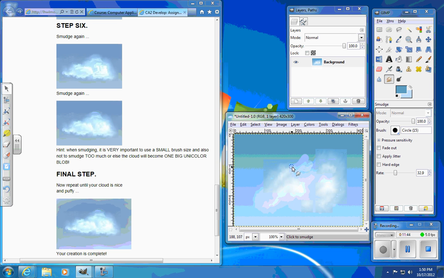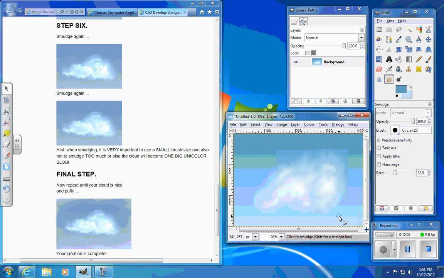I'm going to smudge it. Maybe I'm going to smudge a little bit more down here. Okay, so I've done some things there, and now I have a cloud.